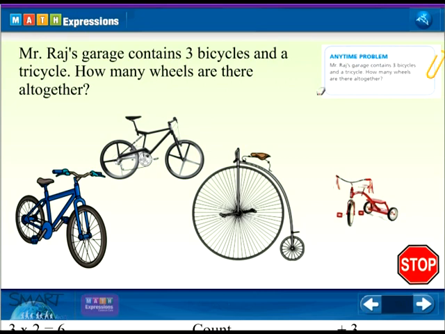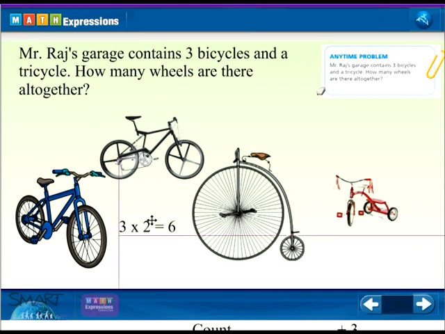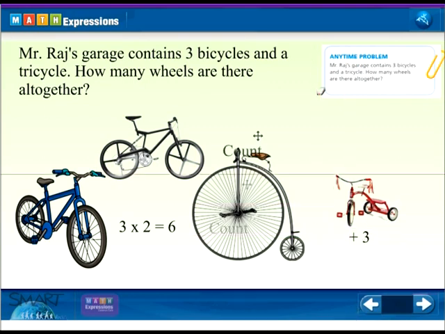To get warmed up, let's look at Mr. Raj's garage. He has lots of bicycles and one tricycle. Let's see if you can figure this one out. We can take the three bikes and each has two wheels on it - one, two, three, four, five, six. So 3 times 2 equals 6, and then we add plus 3 for the tricycle. Another way is to just count all the wheels. We find that nine wheels is the correct answer. As you can see, that warms us up because we were doing two steps.